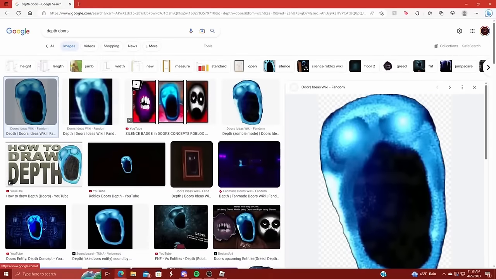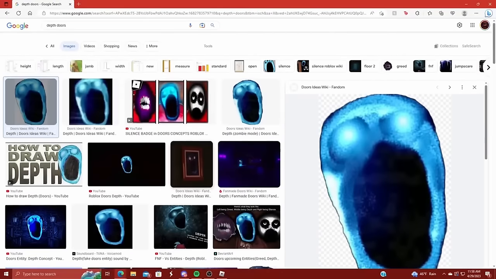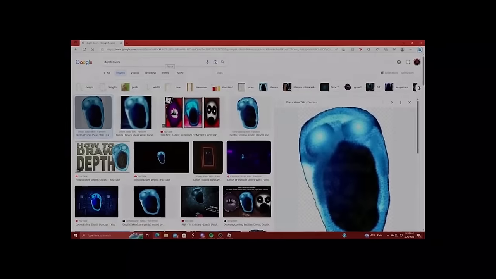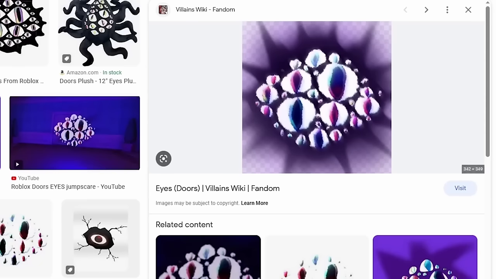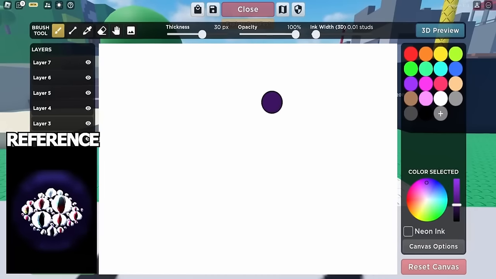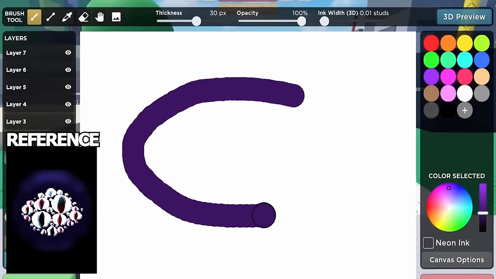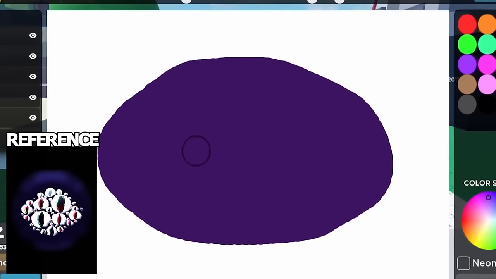Okay, and now that I did a fan-made drawing, I think I'm gonna go ahead and do an actual Doors entity now. But this one I just really want to do because it's very colorful. Woohoo! There's so many options to pick from. But I think again, I'm gonna have to go with the OG reference image right here. And to get this started, I should just put one big giant purple eyeball circle here, right? All right, got that filled in.